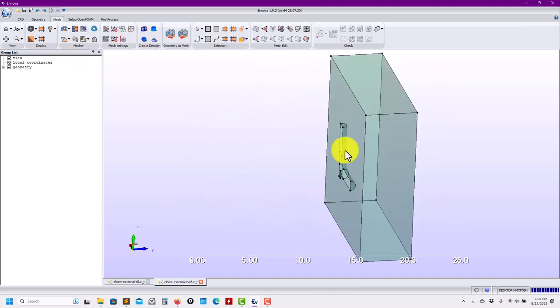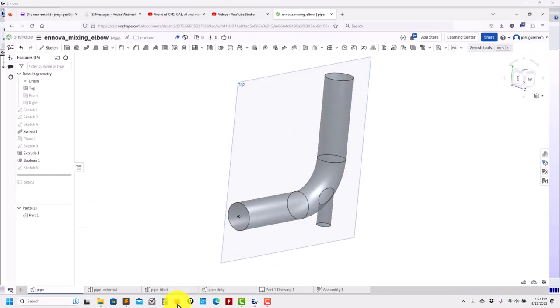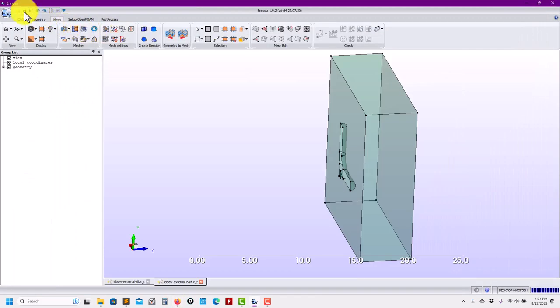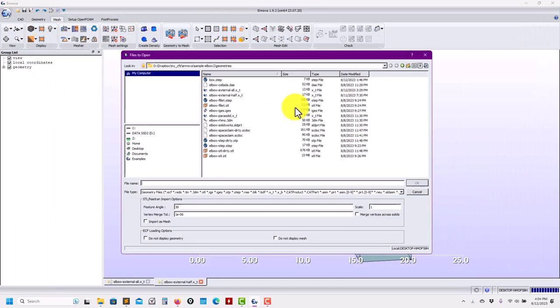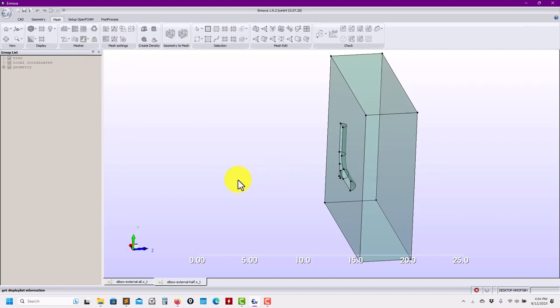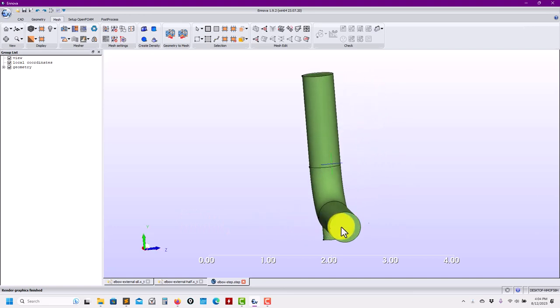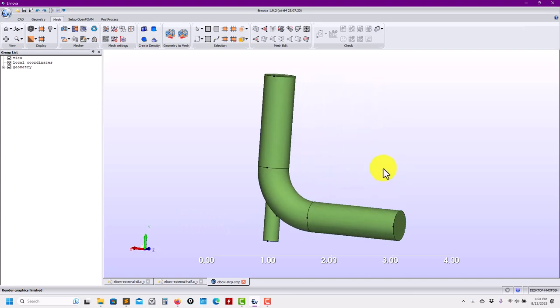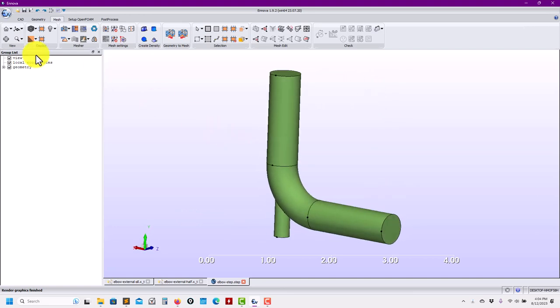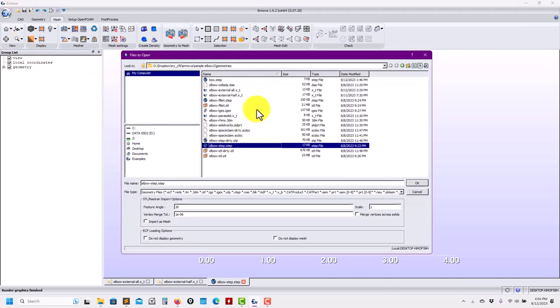Now I'm going to show you how to get to this from a single geometry. Okay, so namely from this stuff. So let's import here the geometry. So here I have the elbow, it will be this one. So basically I have this, and I want to construct the external box. By the way, you can import multiple geometries also here, okay, but you need to select them in one single step. Just to show you, I select this one, and they need to be the same format.